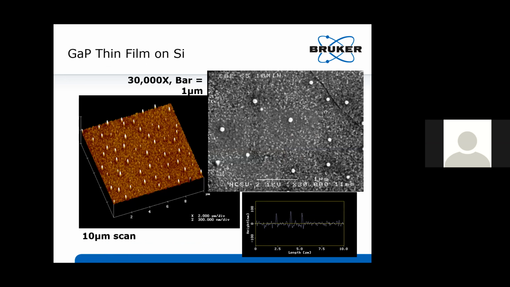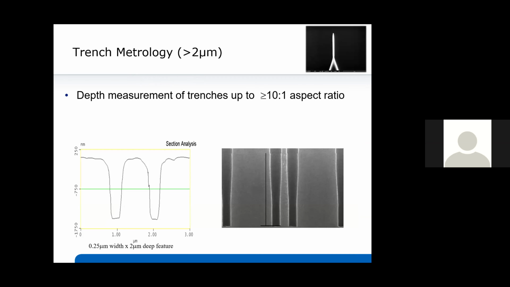This actually I did in grad school. So I was doing AFM a long time ago, and a colleague of mine was doing scanning electron microscopy, and he couldn't tell if this film that he had grown had pits in it or bumps, just because you're getting secondary electrons off edges. You couldn't tell if it was a pit or a bump, because it could be either one. And so we threw it in the AFM, and it just popped right out. There are bumps. So it's a nice complement between the two techniques. And of course, it can go the other way as well. The SEM and the AFM are nice complements to each other.